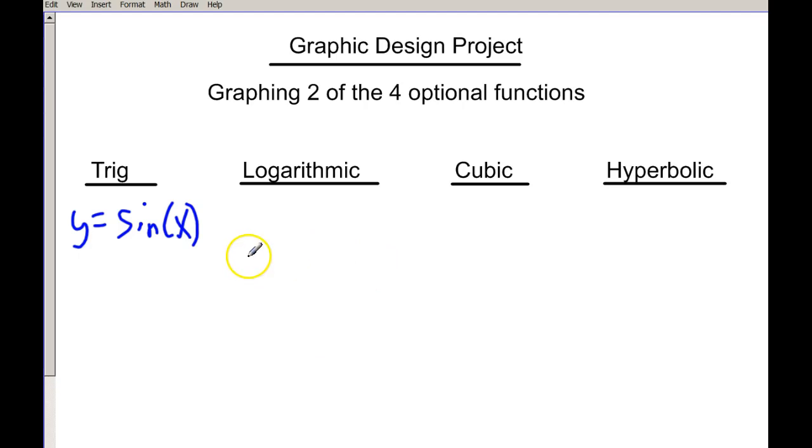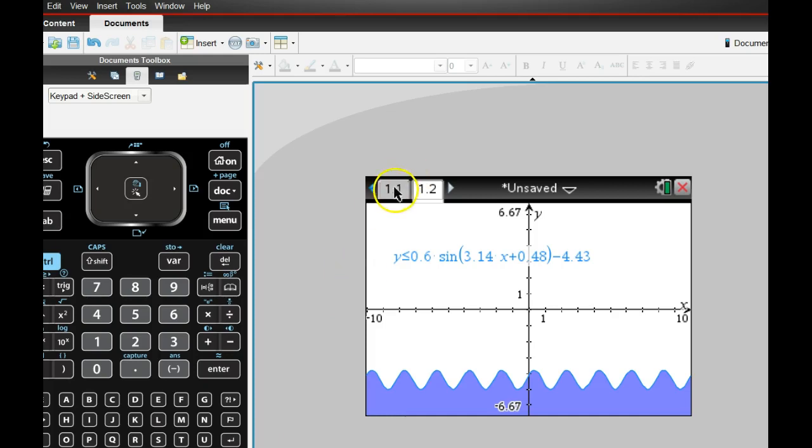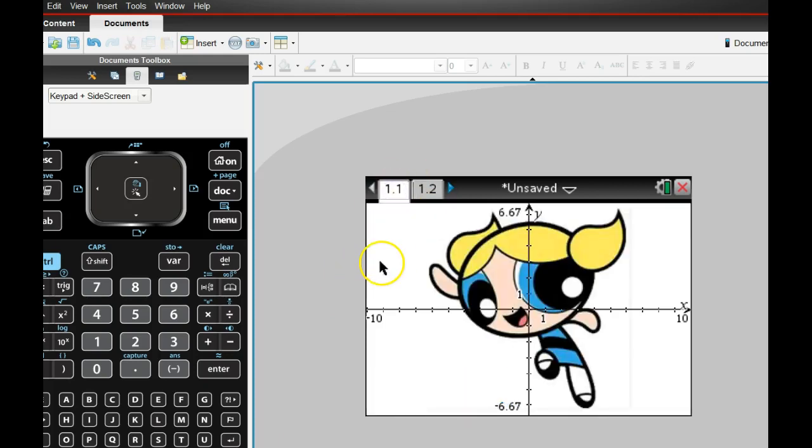So that's your sine function. Your logarithmic function, we have done quite a few of these. So y equals log base 10 of x or something like that might be one that you could use. So let's start with something like that. Or let's go back to our powder puff. So the thing about the log function is if you type that in, log of x, that's the function. So if you can find a spot for something like this that works, notice you can't grab and move it.